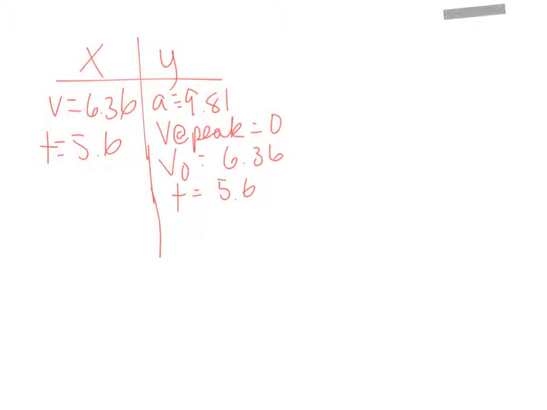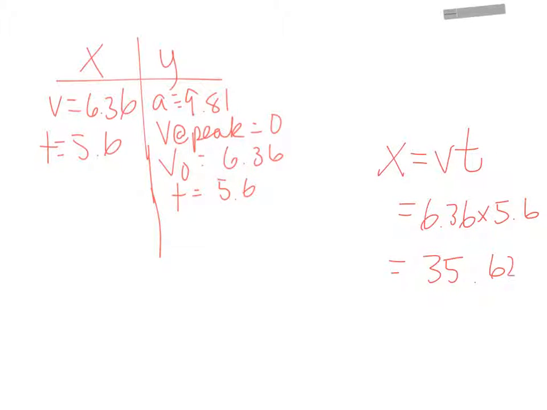So the last problem is the easiest. It wants to know how far the football is thrown, so it's asking for the range. So we're going to use what we know horizontally to solve for that. So there's only one equation you use for the horizontal portion of a projectile that's launched on an angle. So we calculated the horizontal velocity already by using our trig function, 6.36. We were given the total time, 5.6, and we get a horizontal displacement of 35.62 meters.